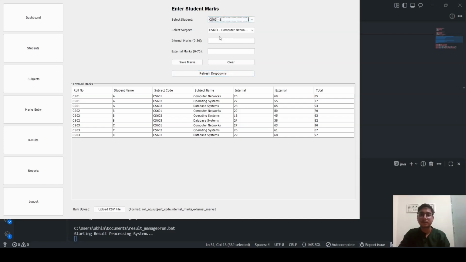Here, the data we have to enter, let's say internal marks. Okay. Like that, we have to enter marks for all the subjects.